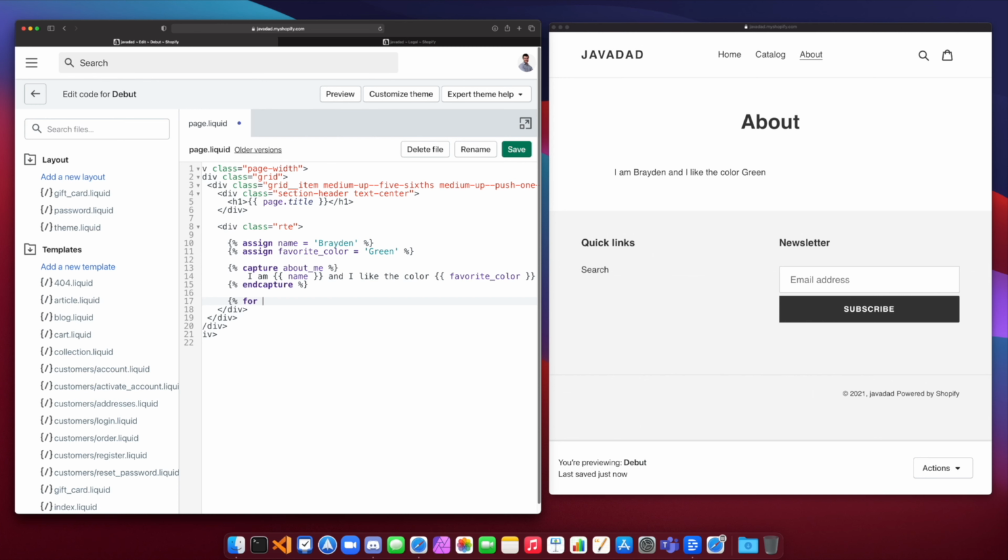We learned there that you can use a range. So we could say for I in, and then create a range, let's say 1 to 10. And then we close that, and then close our for. And inside of there, okay, let's just increment a counter. So we could simply create a tag that says increment, and then we'll just call it counter. Okay, and then after the for loop, we'll just print out that counter.